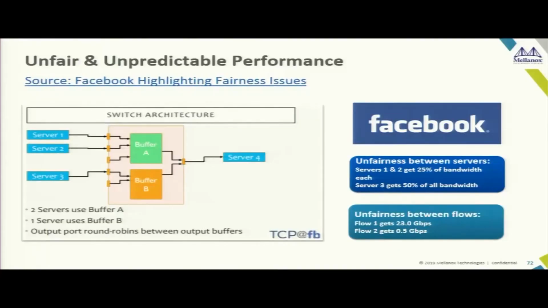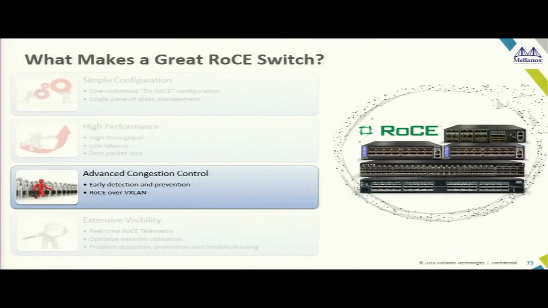The load distribution in these kinds of networks is not done using load balancers or firewalls. It is actually done by the fabric itself, because you don't want certain servers to be a load balancer where all the internet traffic will hit, and then those load balancers distribute the data to applications on multiple parallel servers. Actually, the fabric itself does load distribution. Okay? So in these kinds of scenarios, this fair buffer allocation is a very important thing.